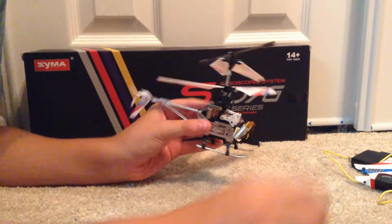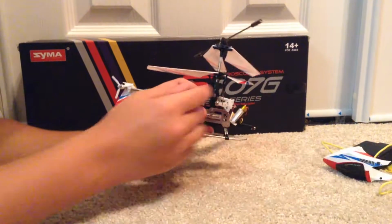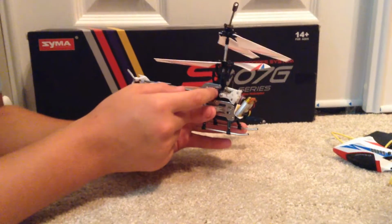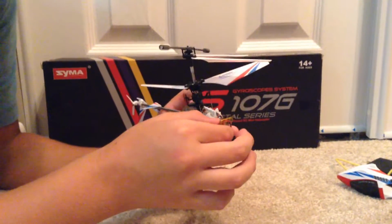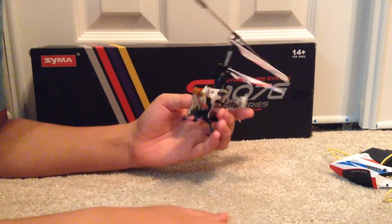I love that the canopy does not cover up these, because after you're done flying, you need to let it cool down, they say. Well, the good thing about this, you just touch this. Once this is cool and the battery is cool, you're ready to charge, plug it in.